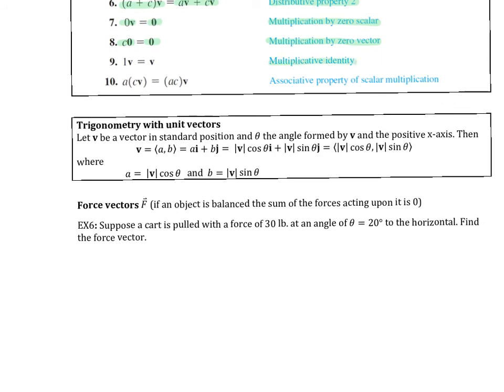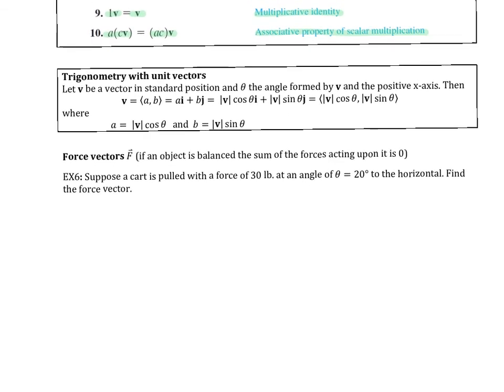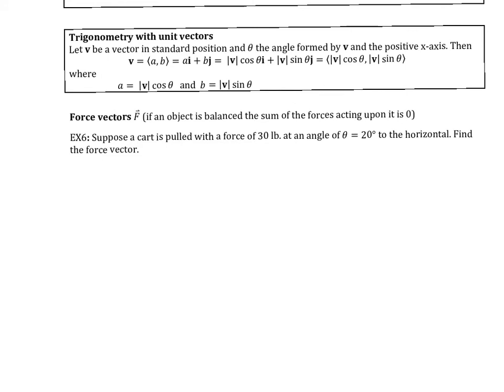The multiplicative identity is just the scalar 1 times any vector. Vector stays the same. And the last property is the associative property of scalar multiplication, meaning if you're multiplying scalars to a vector, the order that you multiply does not matter. You can either multiply the vector by one scalar and then the other, or you can multiply the scalars together first and then multiply that by the vector. So these are just common properties with vectors, and they correspond to properties that we've had with the real numbers as well.